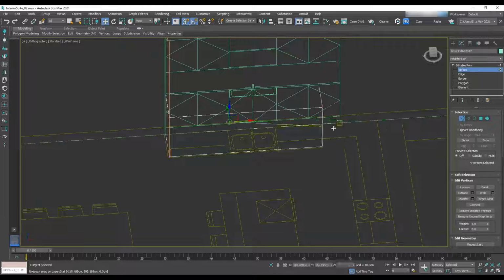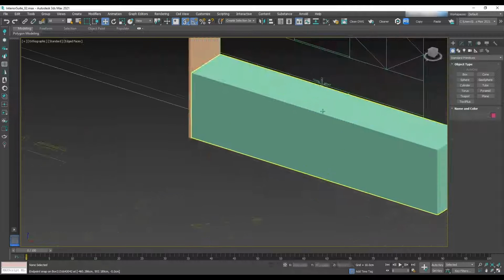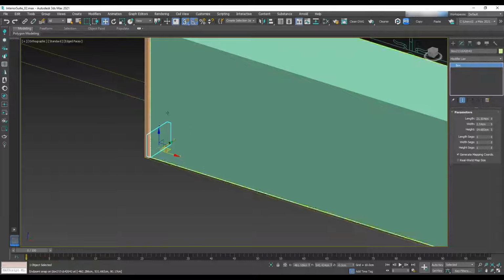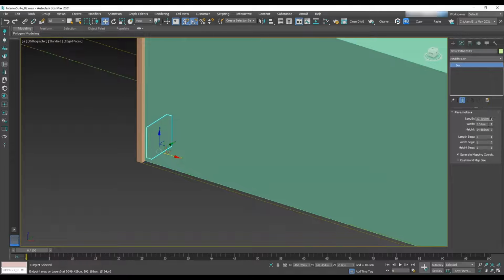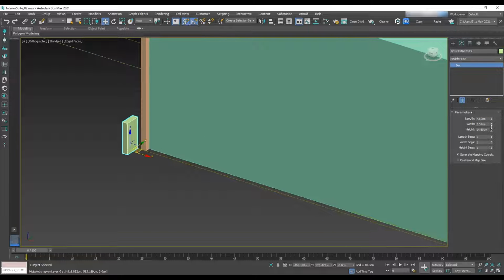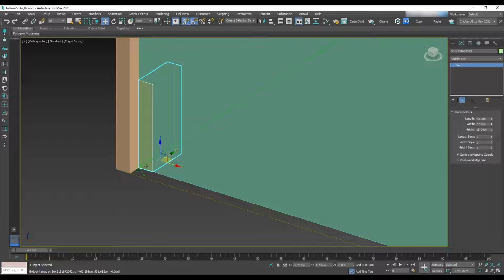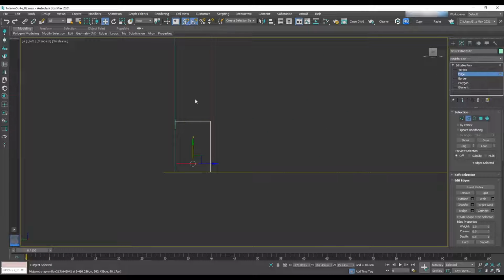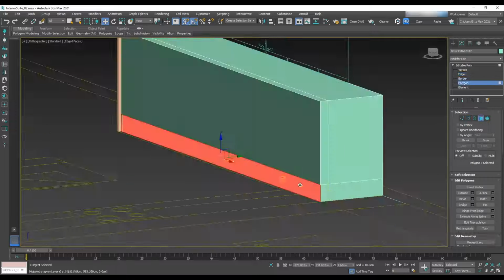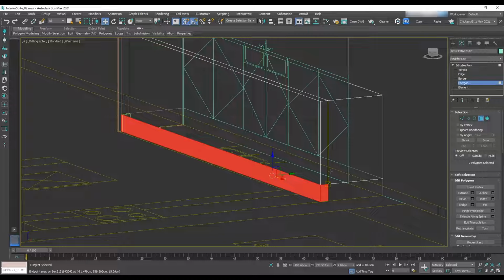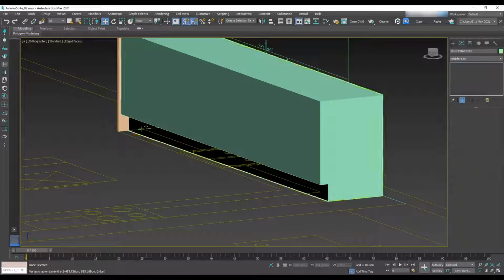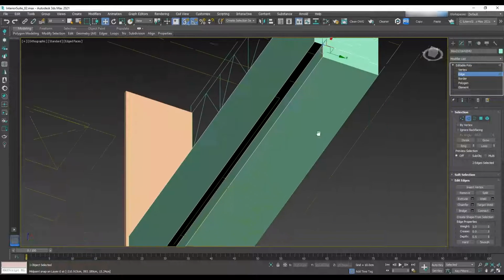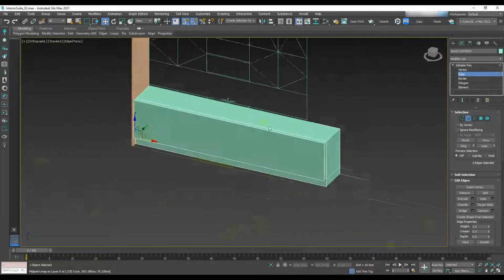The next step is to create the toe kick. The standard depth for that is 3 inches and height is 3.5 inches. But we'll make it a little higher to look nicer. We'll then convert the box to editable poly and make some edges on the top and side of this box. Delete selected polygons. And now it's time to close open areas by selecting opposite edges and click bridge.